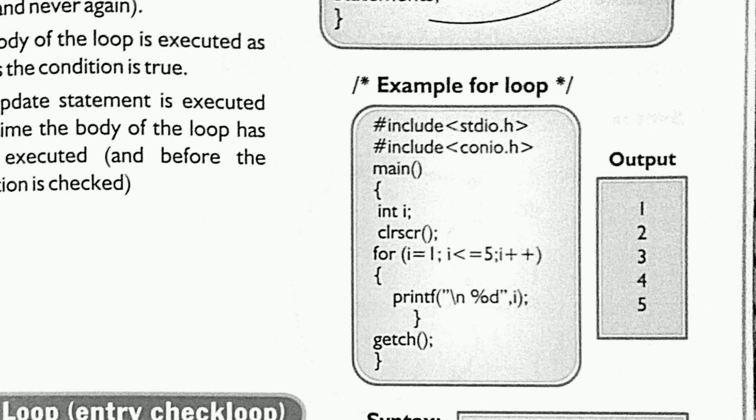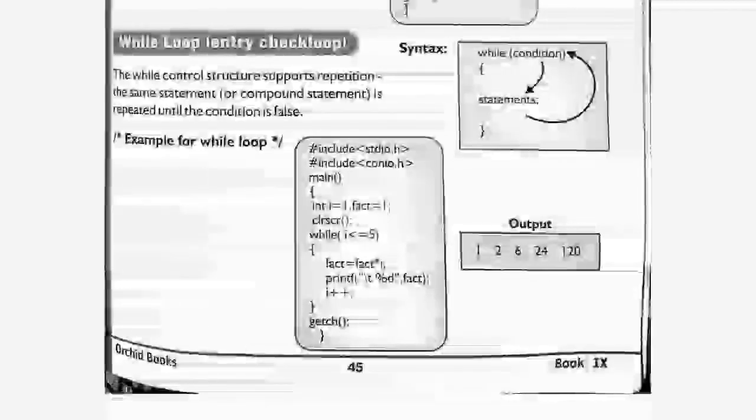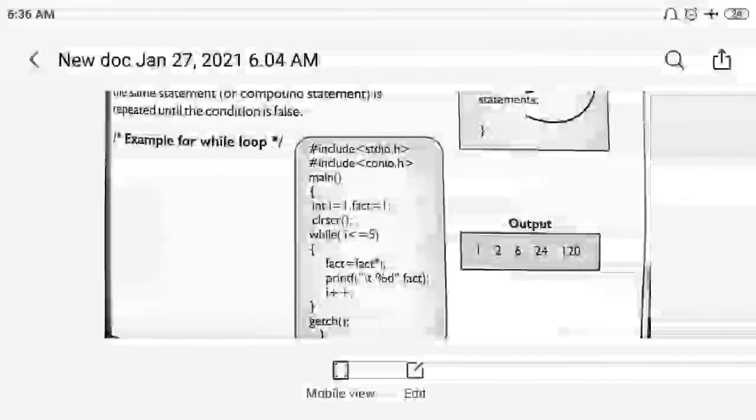Next is the while loop. This is also a looping statement, but it has a different form. While is another keyword, and inside it you can give any condition. This condition is checked at the entry level itself, which is why it is known as an entry-check loop.